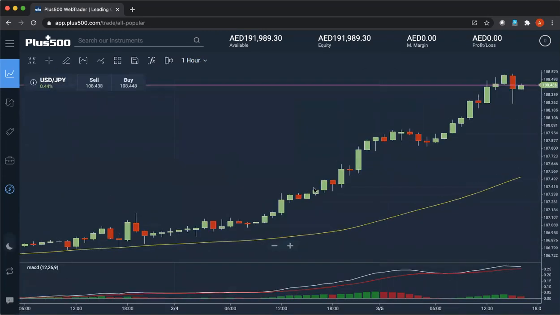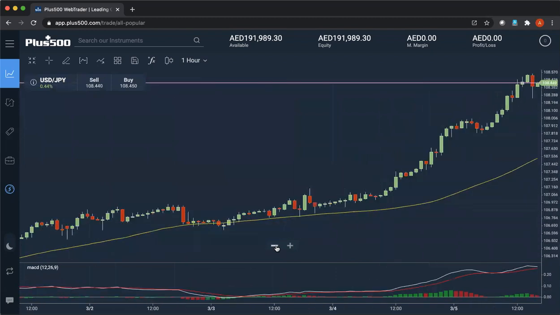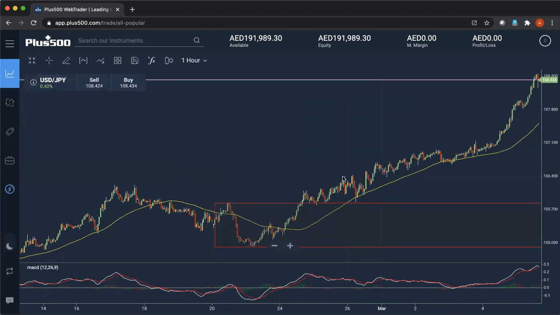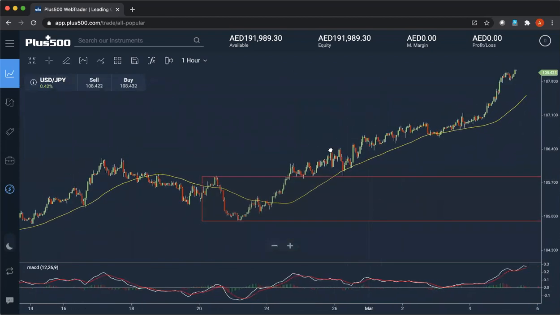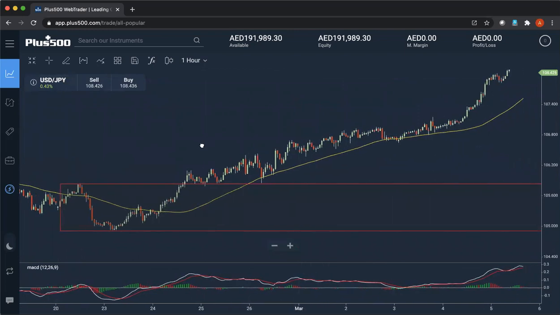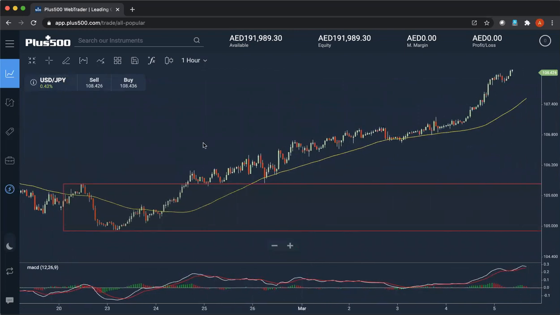Even you can go to the 15 minutes to have the exact entry. So here you can see once we have the 4-hour order block, the price is coming out of the order block, going up, coming back, and almost touching.